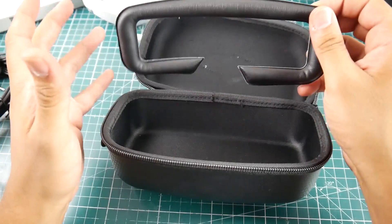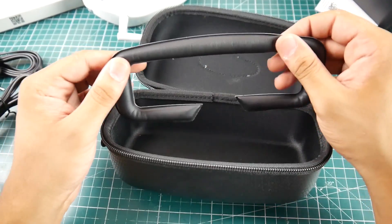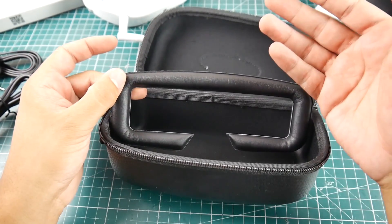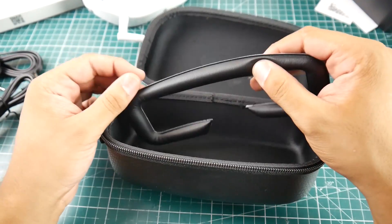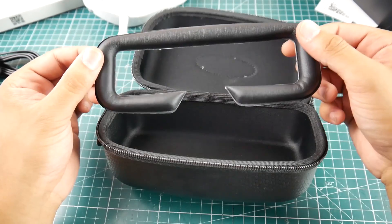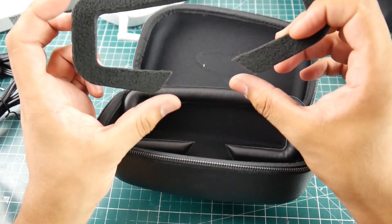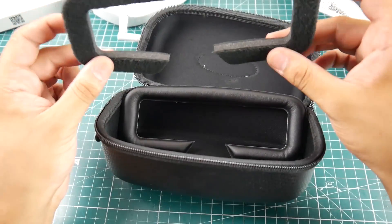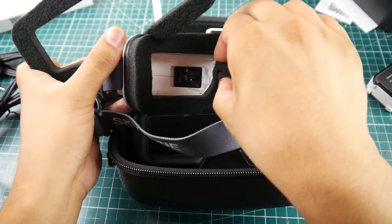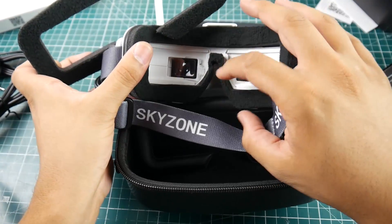Let's look at what it comes with. They do provide face plate shields — foam or whatever you want to call it. There's a leather one which I really wanted to use, but I couldn't because it was too thin and my nose would hit the goggle itself. They provide three types: the leather one and two foam ones. One foam has a cut out for the nose, and the other has a little nose piece — that worked out best for me.